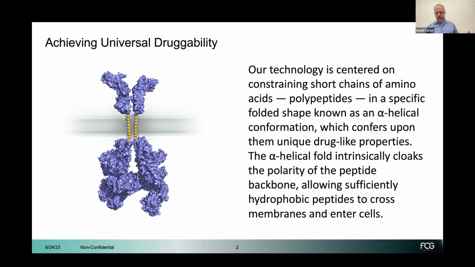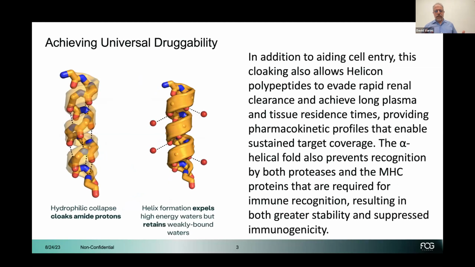Staple peptides are our thing. These are miniature proteins that are locked in a conformation that makes it possible for them to penetrate cell membranes with greater predictability and regularity. And then because of their conformation, they also have affinity for binding to proteins inside cells.